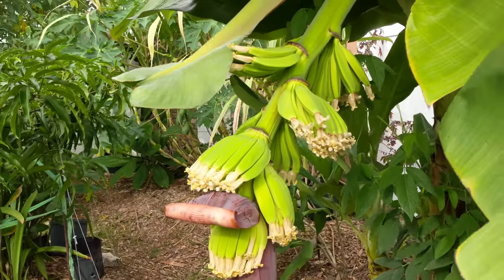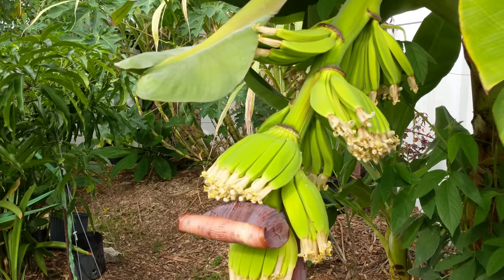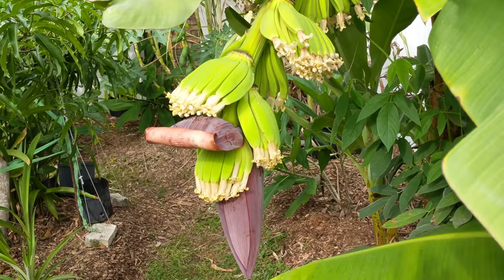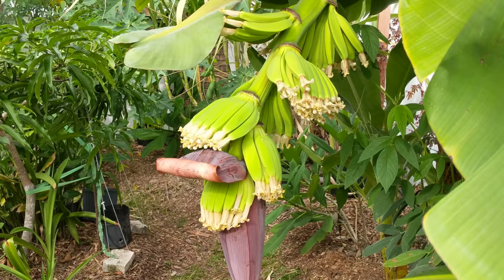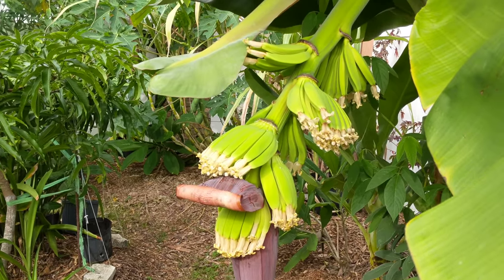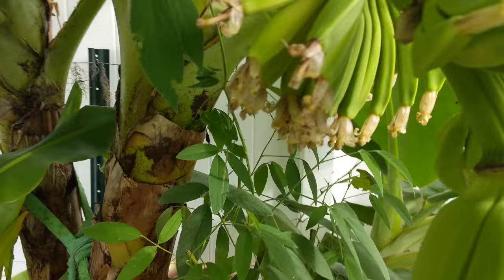What's going on YouTube, this is an update on my banana plant that flowered about a week ago. Now all of the flower leaves are starting to fall off, but we've got a tropical storm coming this way, so this may be the last video if this thing gets knocked over.